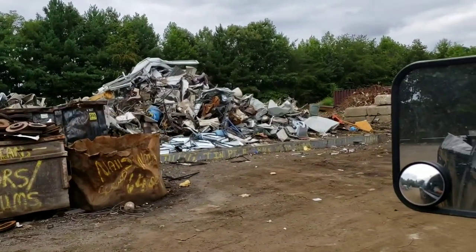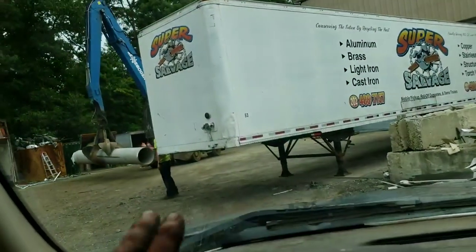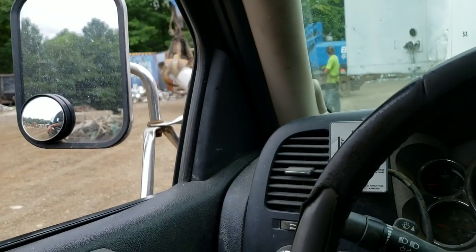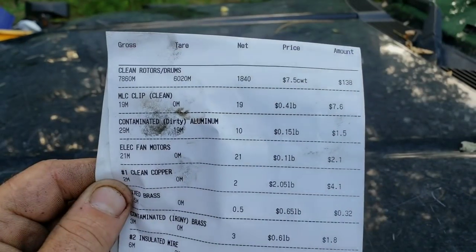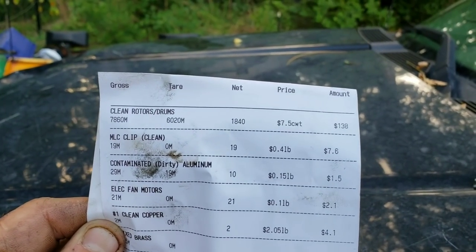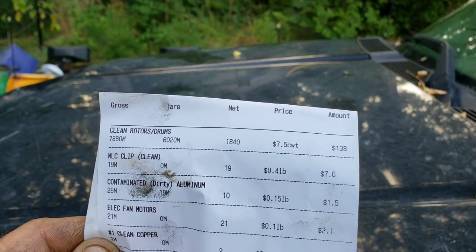Okay, so since I had a little bit of weight, enough to make something decent, they gave me the 725 for the steel wheels and the, thought he was going to tell me not to record there, crane coming through. Anyway, got sidetracked. They gave me a better price for everything all in one instead of two separate prices, so that's that. So due to the fact that they let me dump the steel wheels with the drums and rotors, we won't know what each of them weighed, but the total there, 1,840 pounds, that's more than my two educated guesses combined, so that's always good. And I got for a total of $138.